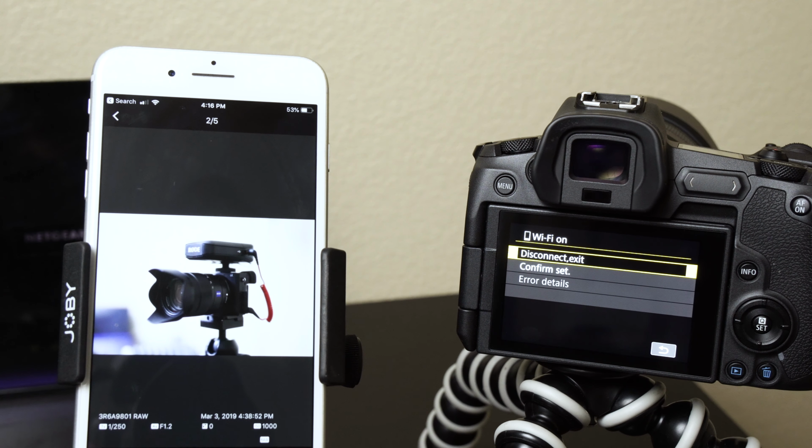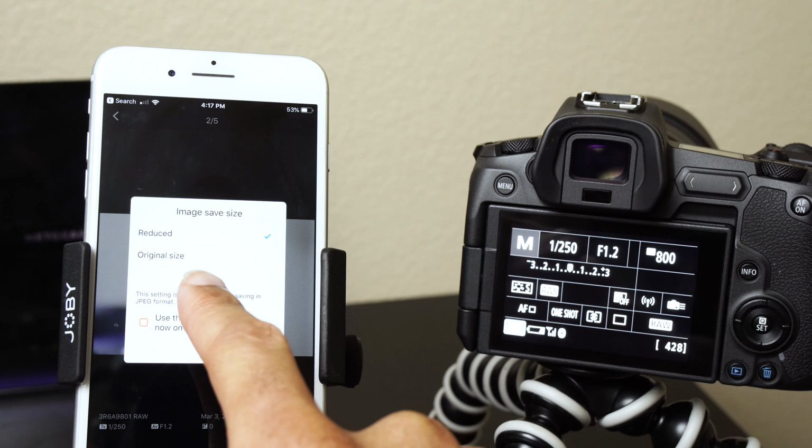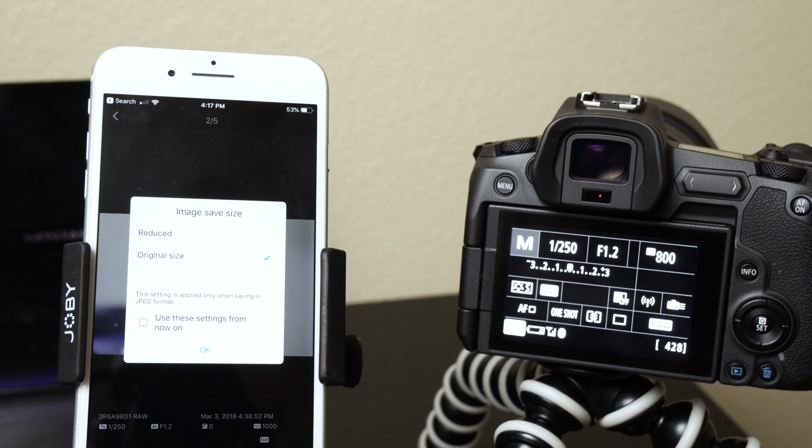Oh yes, and by the way, we are shooting in RAW on the EOSR right now. The cool thing about this is, if we do go ahead and transfer any of these images, the camera will automatically convert these to JPEG. This is something that I noticed that Nikon's SnapBridge stopped doing for some reason, but it does not work that way, thankfully, on the Canon app. We're still able to go in here and download images. If you do put it onto the original size, it will transfer that RAW file at the original 30 megapixels, but it will not be RAW. It will still convert to JPEG.